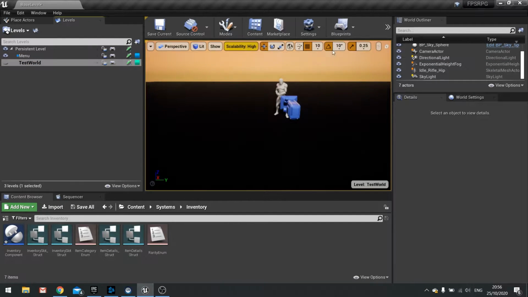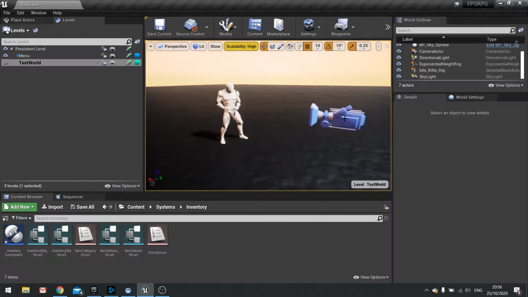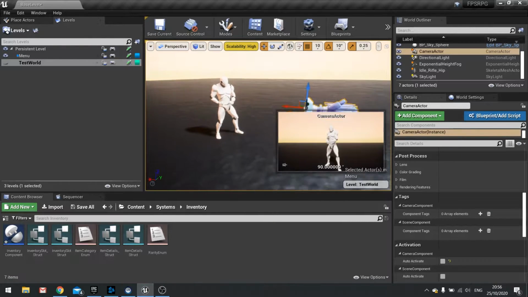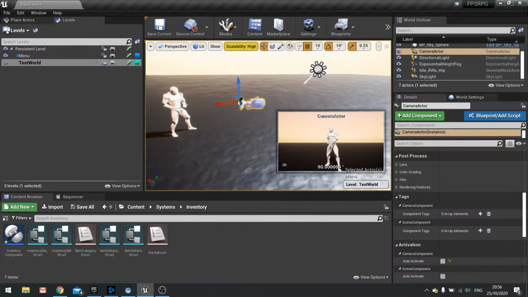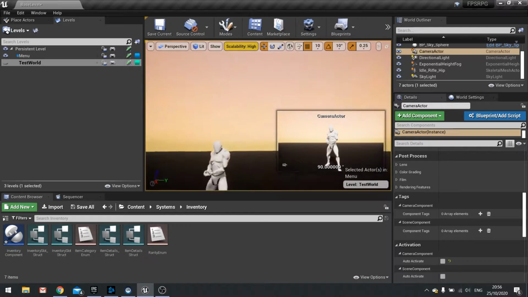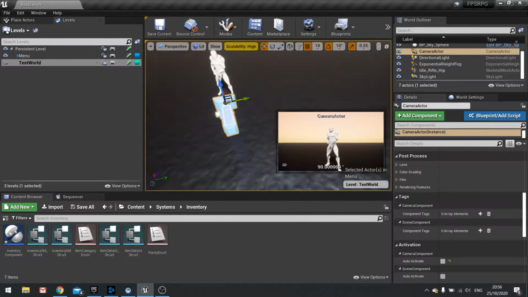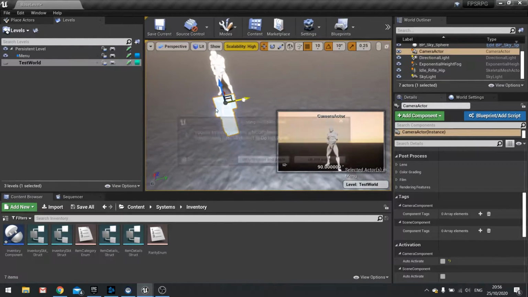So when I hide it, it goes away. So we've got this camera here, and this is the default one that we're looking through when we go into our menu. What I want to do is do a different camera and change that position when I click on the button in the menu tab. So for this, we're going to make another camera. I'm just going to duplicate this by holding down Alt.